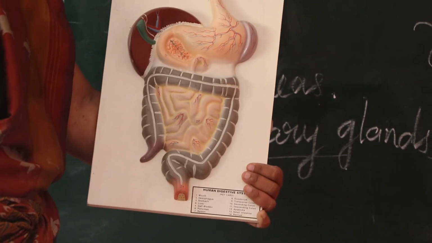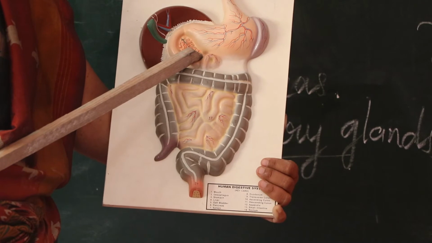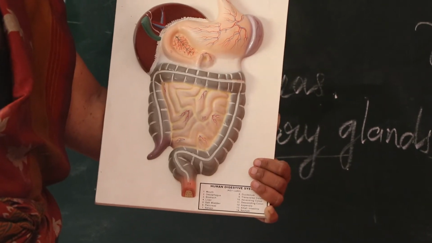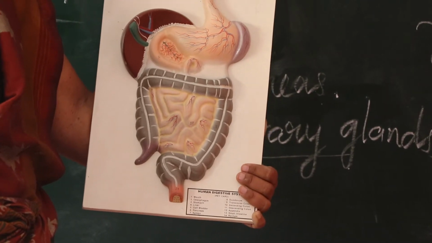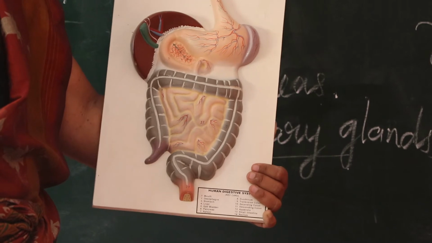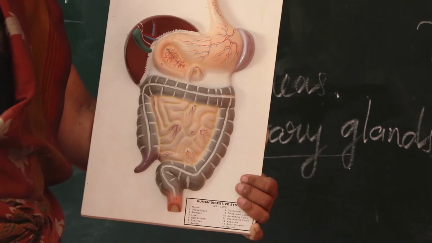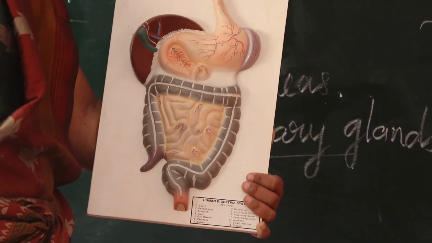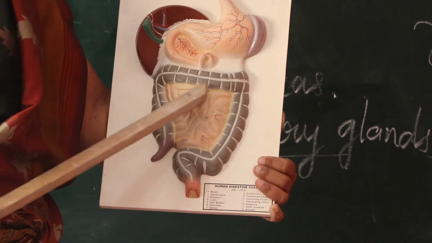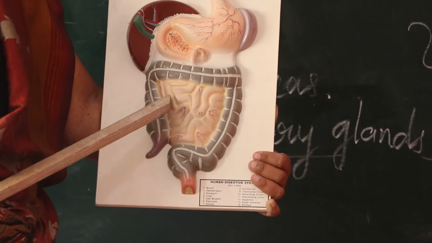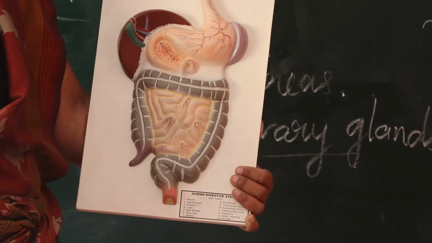After the food comes from the stomach to the large intestine, the food particles change into smaller particles, which we can call sugar particles. Another name for sugar particles is carbohydrates. Those carbohydrates are absorbed by the finger-like structures, the villi. The villi transfer the energy, that is carbohydrates, from the small intestine to all parts of the body. So it is absorbed by the small intestine, where that finger-like structure, the villi, absorbs the energy from the food.